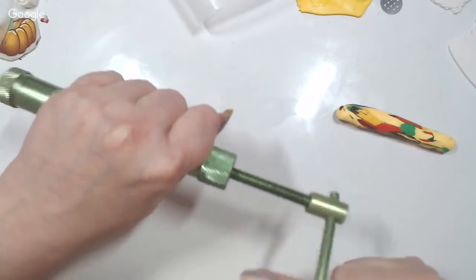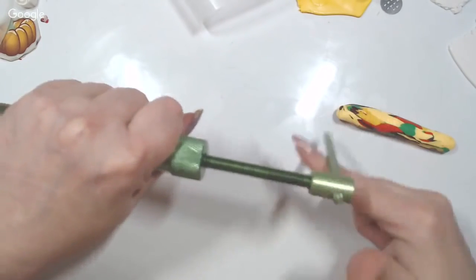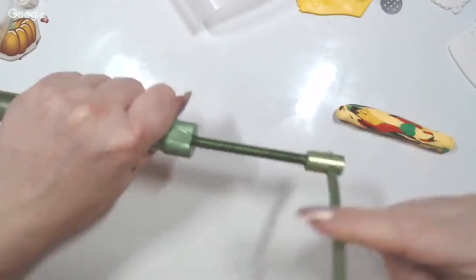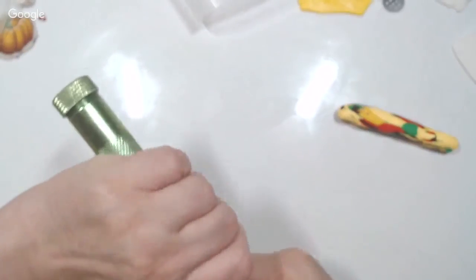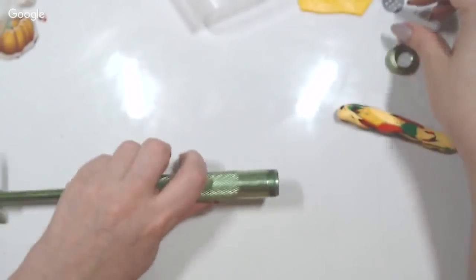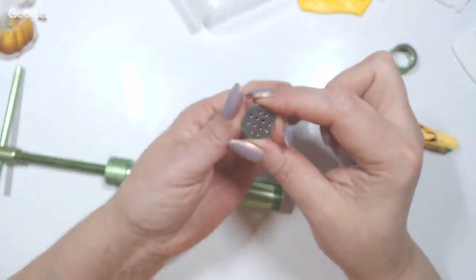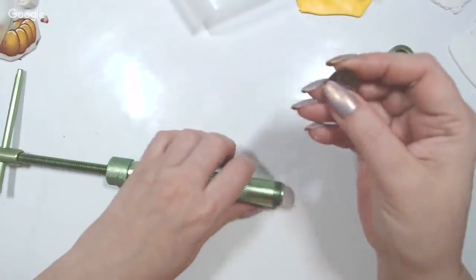And this is a fairly long thing, so I might actually make a couple canes just to show you the differences. Okay. Now, what I'm going to use is this die. See, it's not the one with the smallest holes, but the one right before that.